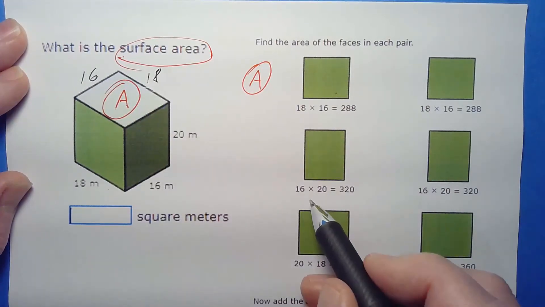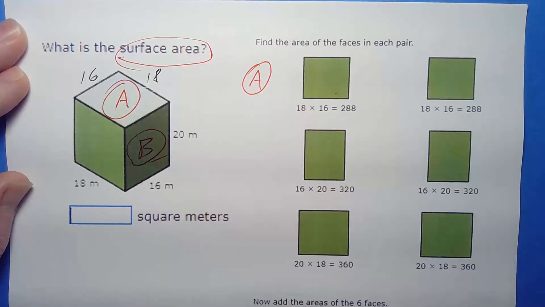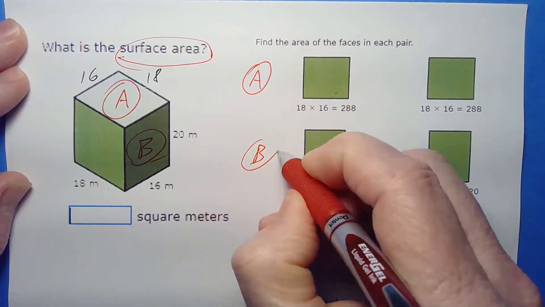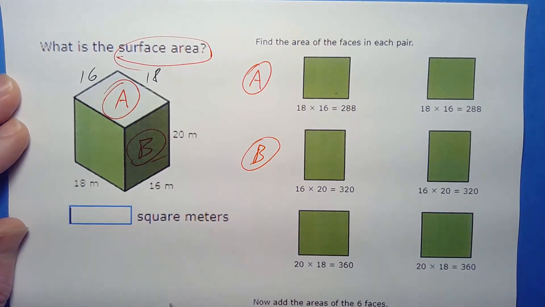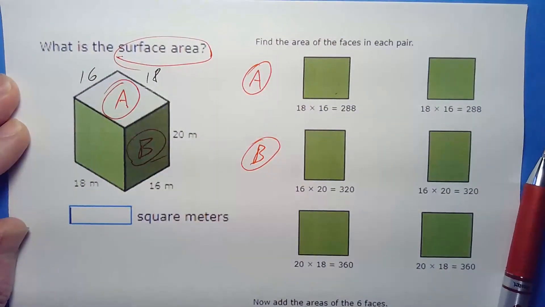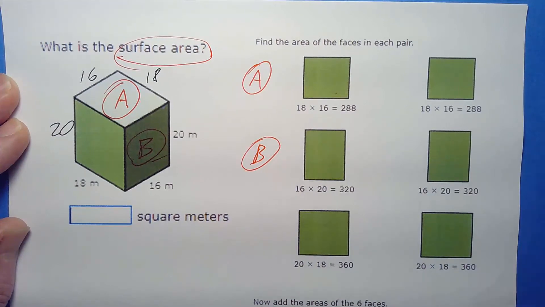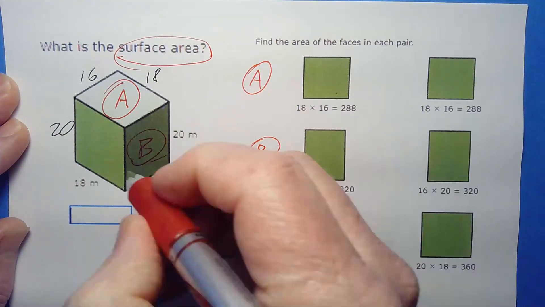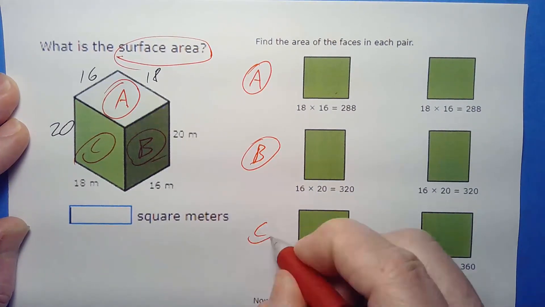This 16, 16, 16, this is going to be 16. I could write it in here too, but it's usually a little easier if you put it outside. It doesn't mess up your surfaces so much. So here's our 18 by 16, here's our A. Now we've got 16 by 20 here. That would be this surface here, B.